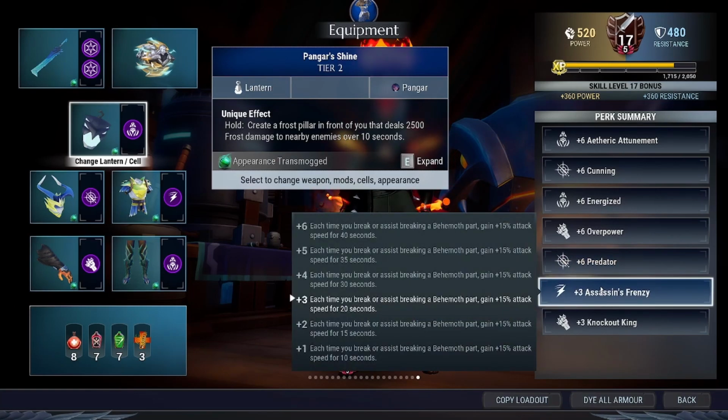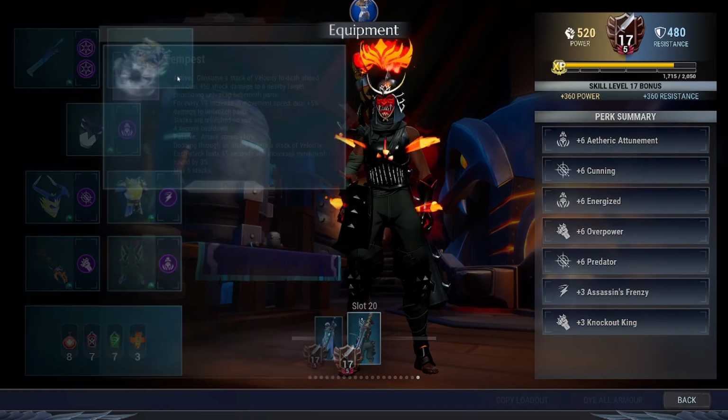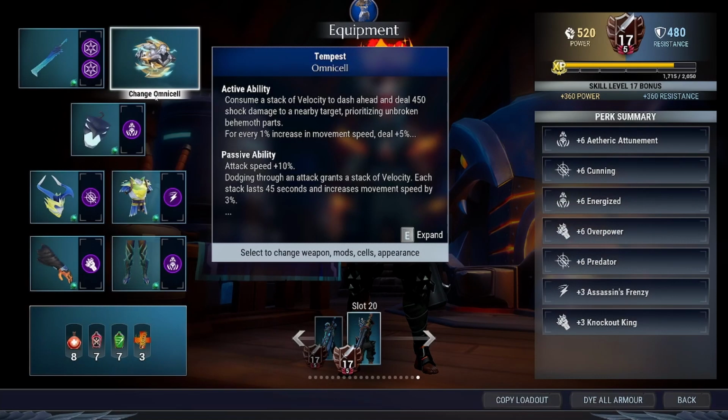Assassin's Frenzy, after you break a part, you'll get 15% attack speed, and this will last 20 seconds. You don't need that 40 seconds because you're going to be getting multiple part breaks. So it'll just keep on resetting, and you just have that up anyway. So there's no point in getting plus 6. You can use that for another cell. Knockout King, we'll have extra staggered damage. And we got Tempest for the cell, so we get a dodge. Once you use this ability, it's extra damage against part breaks.